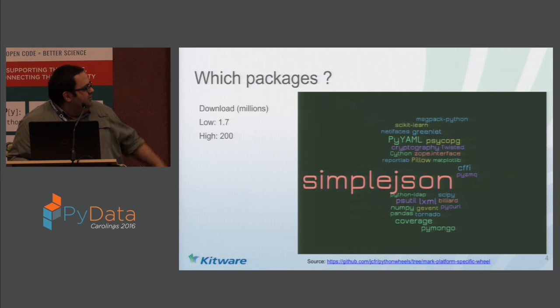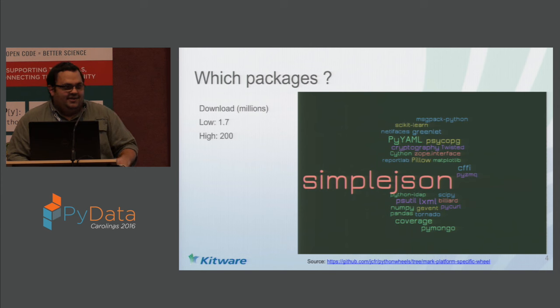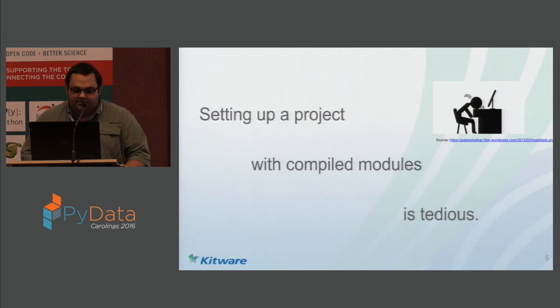So this is just a little word cloud we put together of some of those big packages that we found, JSON being really popular. Everyone likes JSON. But you also see we've got a lot of the usual suspects. We see NumPy and Pillow, Matplotlib, SciPy. A lot of the SciPy stack is all there. So there's a lot going on here that we want to be able to support really well as far as the packaging infrastructure goes.